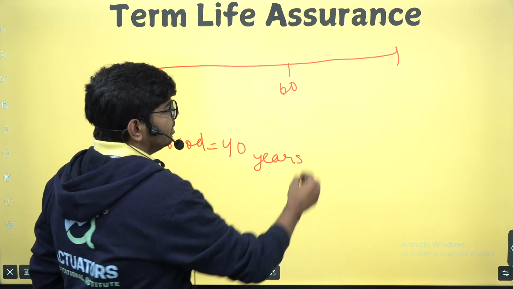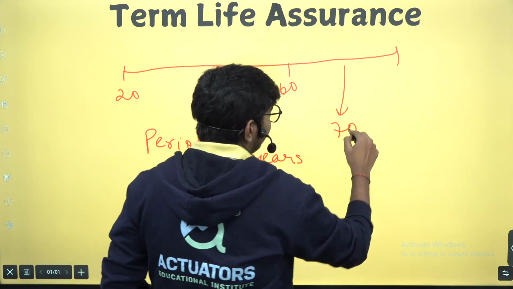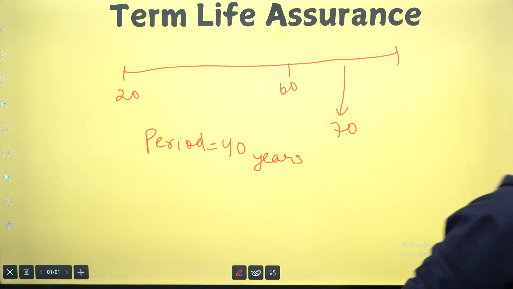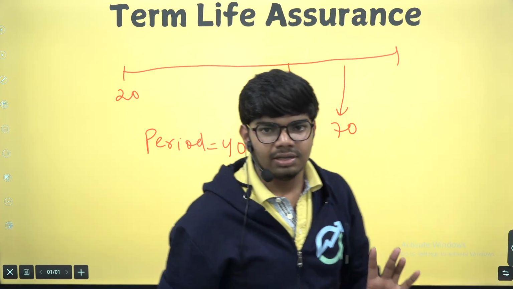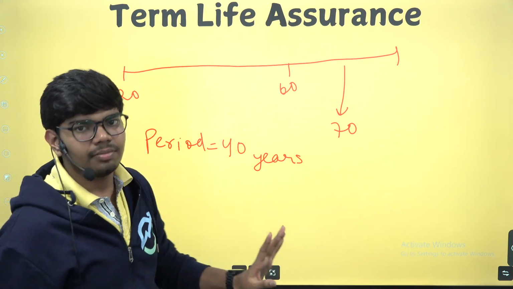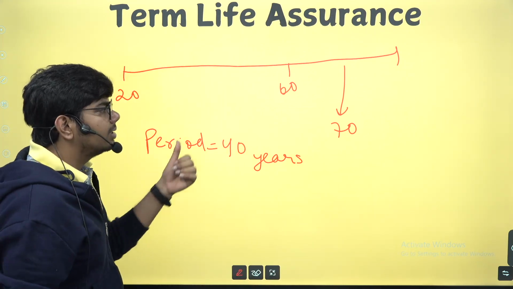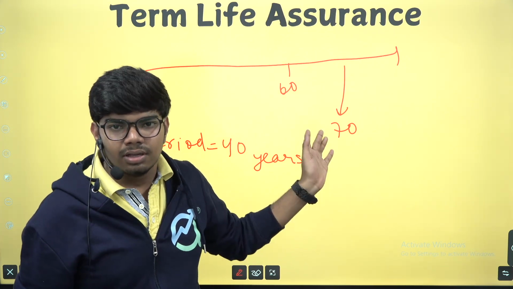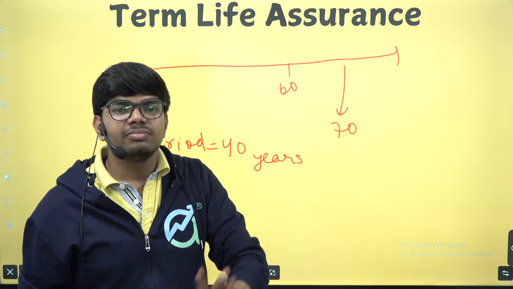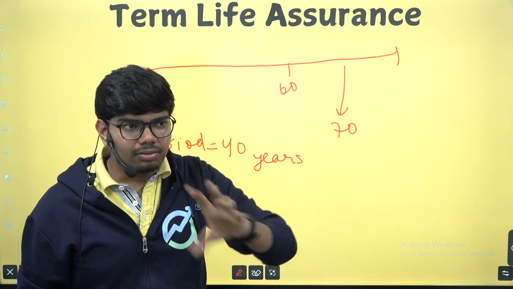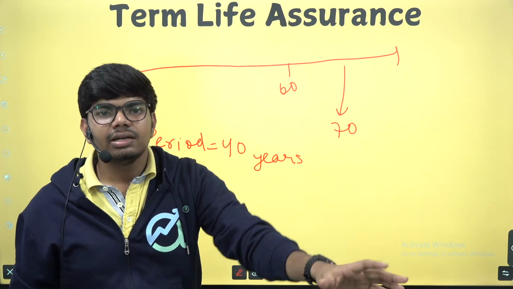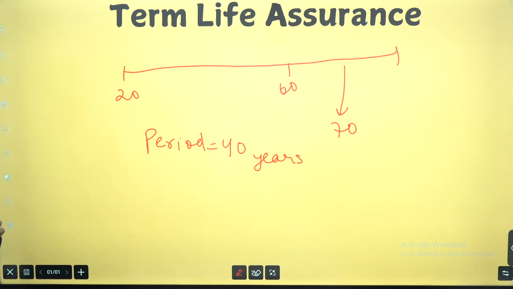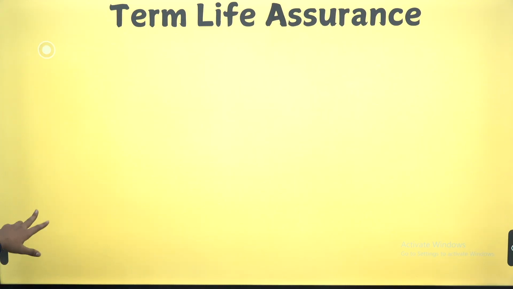But if I were to survive till 70, then the insurance company will simply not pay any amount of money to my family members. My family members cannot go and say, okay, he had bought a life assurance policy, he had told us, but what about now? He has died, so pay us money. The insurance company will simply say that the relative did not purchase a whole life policy, he purchased a term policy. And the term has expired, so we cannot pay them any money.